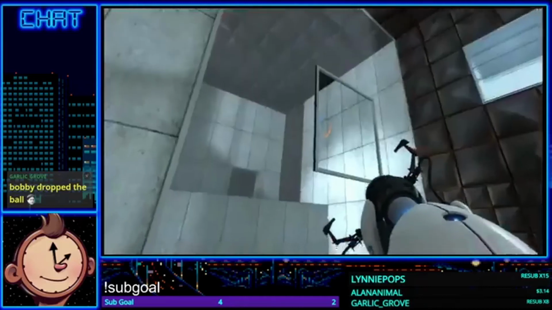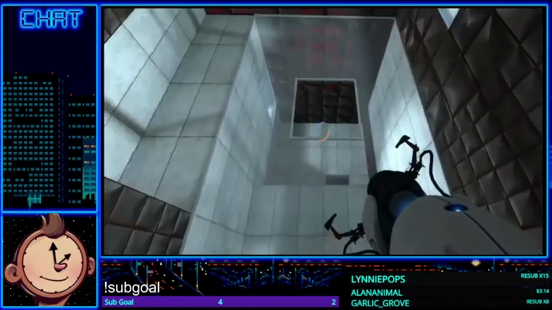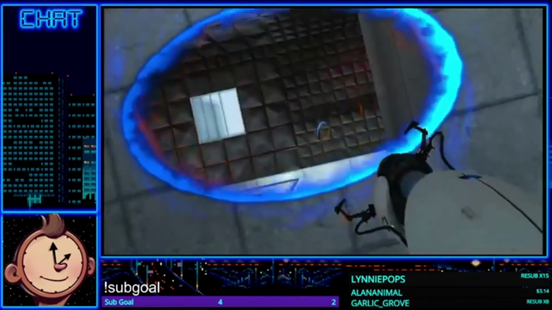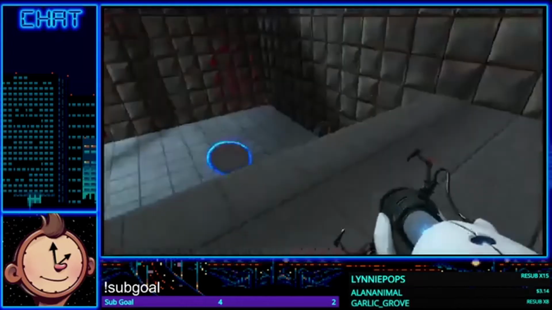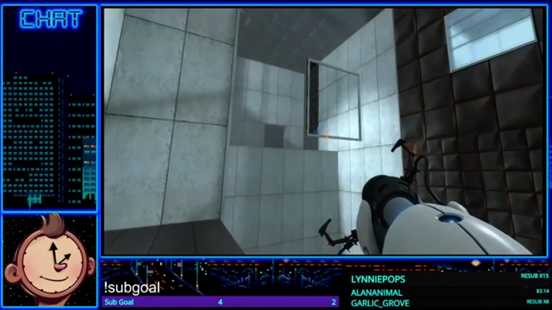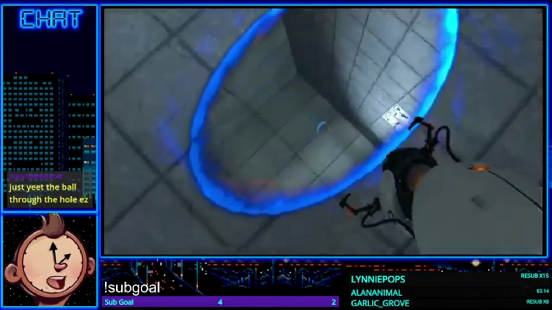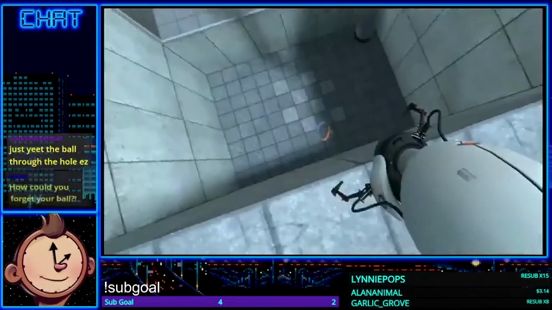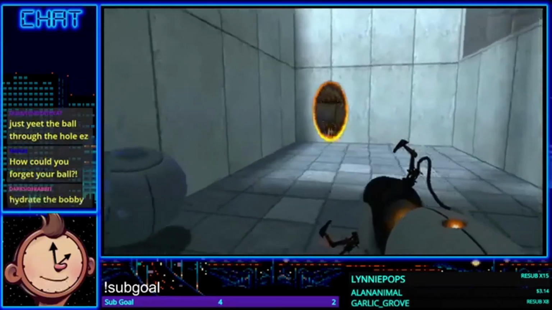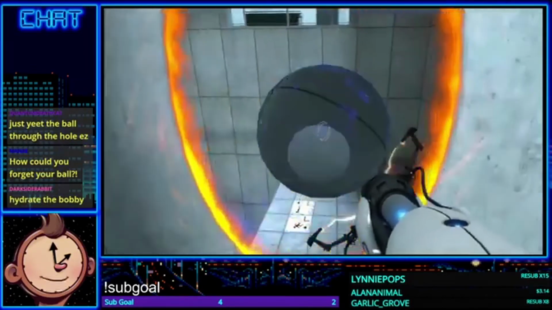Oh, no. Wait. Hold on now, hold on. I'm gonna have to redo this. Dang it. Cause I dropped the ball down here like a goofy guy. What a goofy guy I am. Didn't need to do it, but I did it.